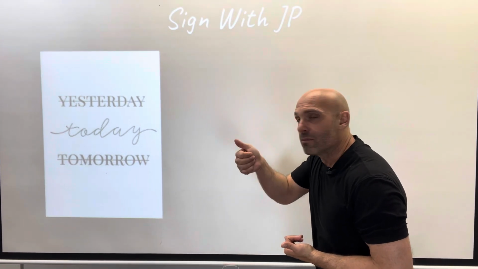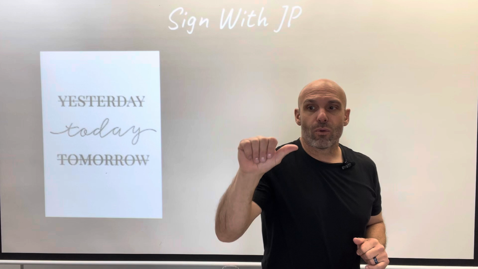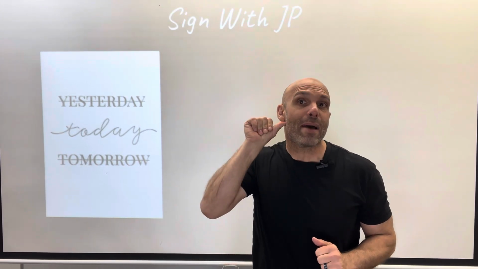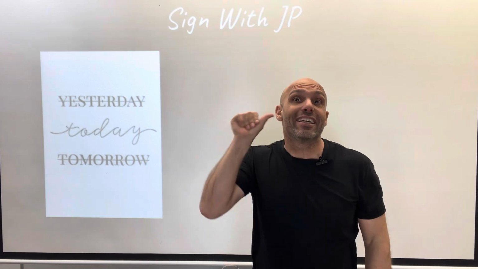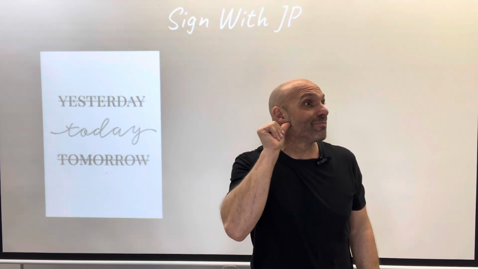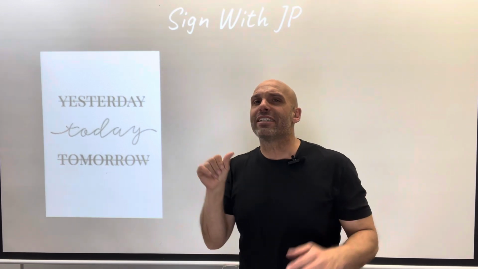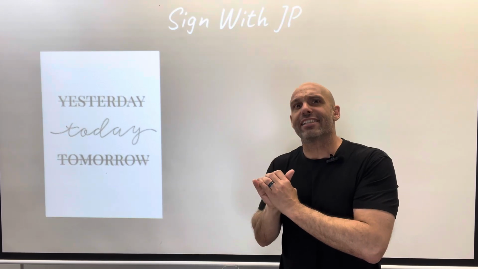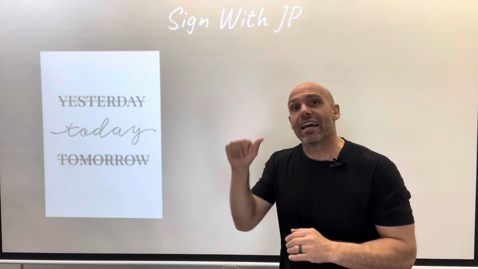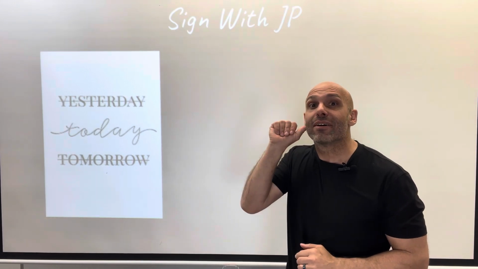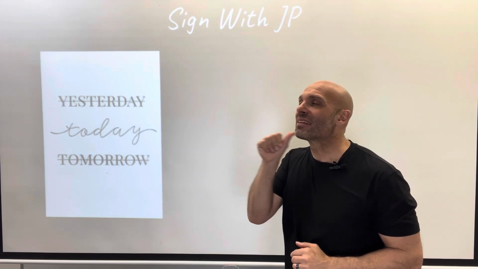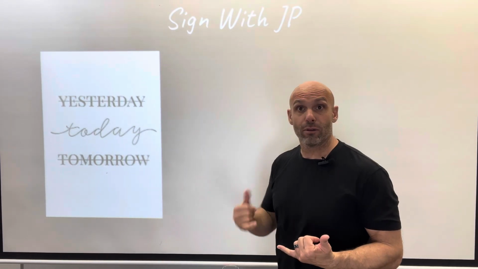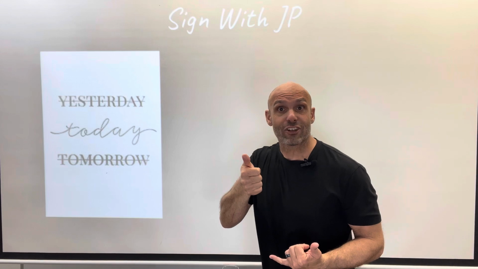Tomorrow moves forward. Yesterday, we're going to take the same hand shape and touch the lower part of our jaw and move it back towards our ear. Yesterday. If you happen to see this with a Y, that's an initialized sign, an Englishized sign, and it's not ASL. ASL uses this hand shape right here. Yesterday. Okay, so show me today, tomorrow, yesterday.